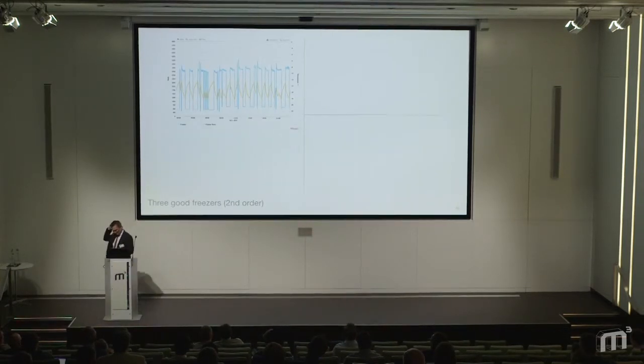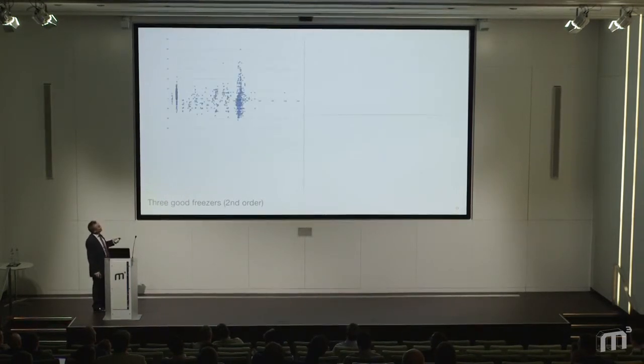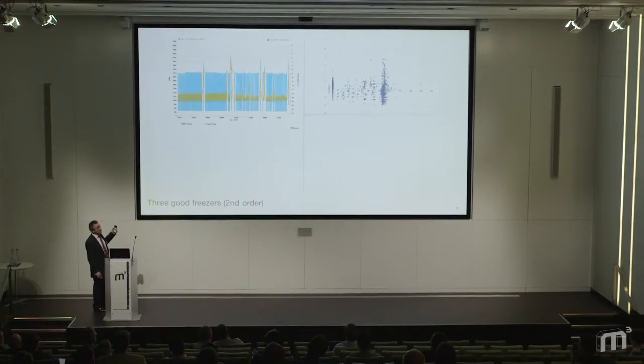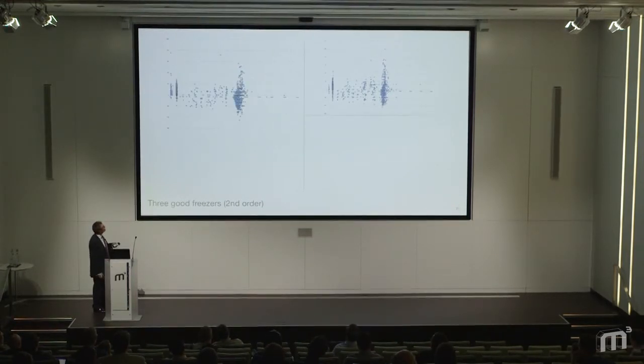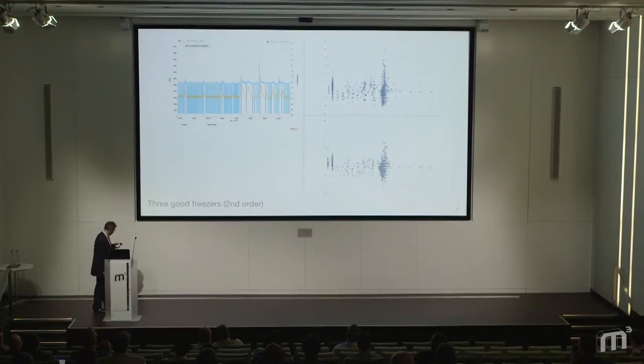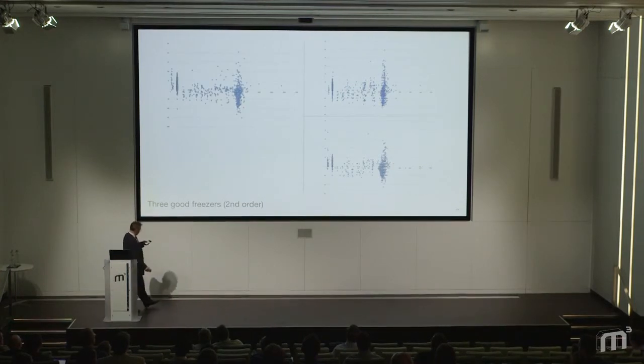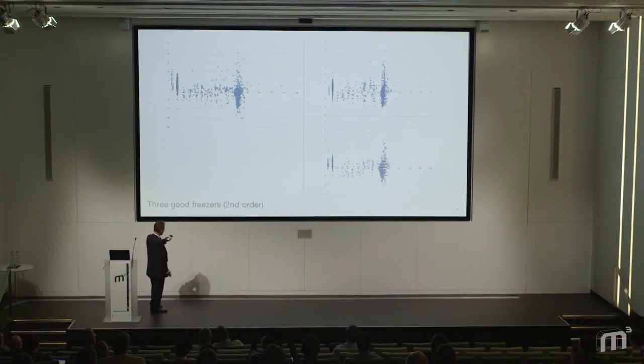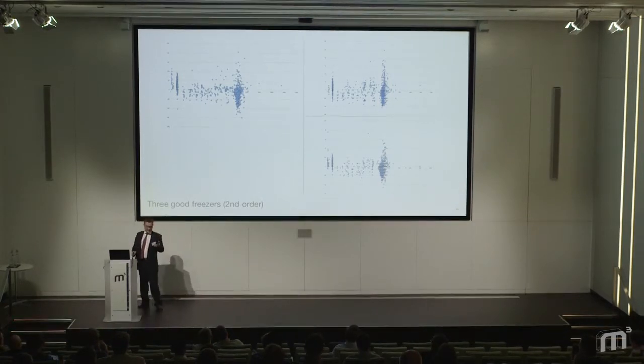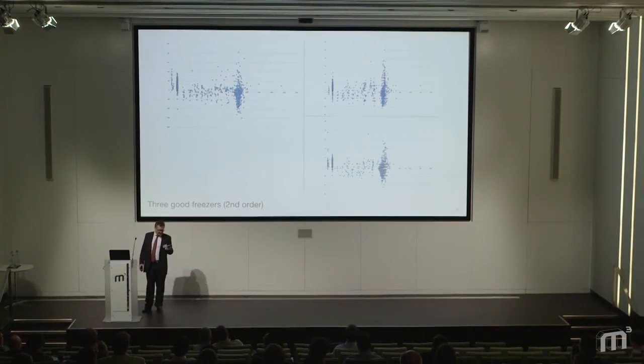I'll give you an example. The pattern I showed you from the freezer earlier on will actually share a second-order pattern that's common amongst all of these freezers. See? It might look a bit confusing, but in fact the number of lines and the clustering is very indicative of condition. The AI can recognise these patterns in thousands of freezers, having only seen maybe a few hundred.